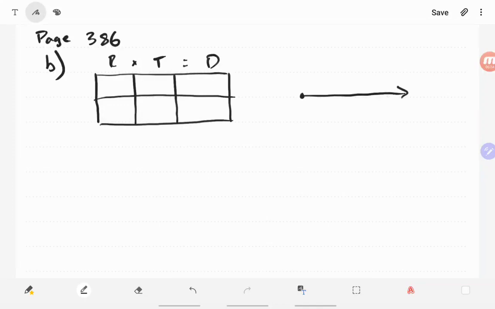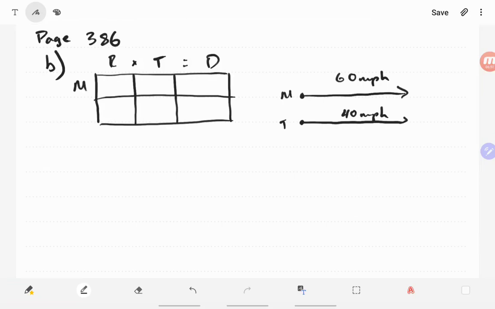On Monday, he drove to town at 60 miles per hour. On Tuesday, he drove to town at 40 miles per hour. So this is Monday, this is Tuesday. If the total traveling time for both trips was 15 hours, how far was it to town? So again, we are looking for distance, and we've been given total time and speeds, right?